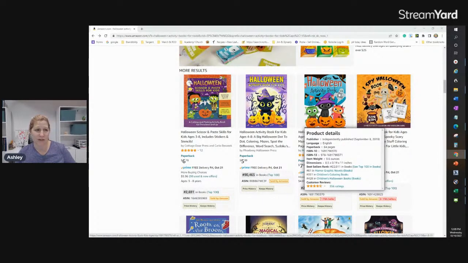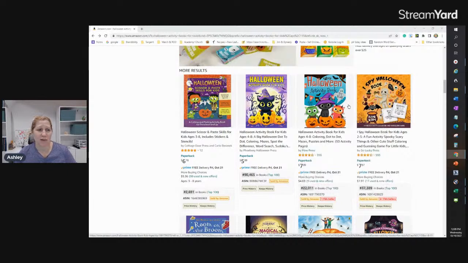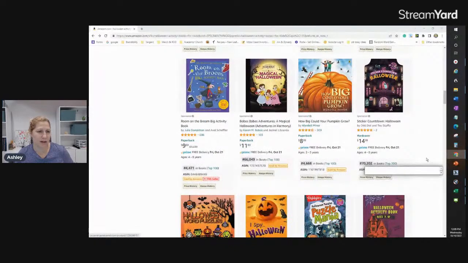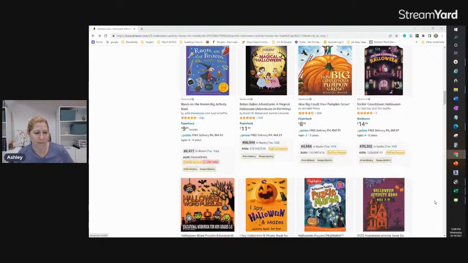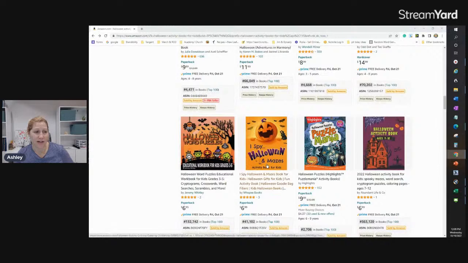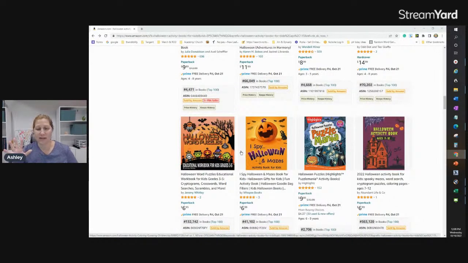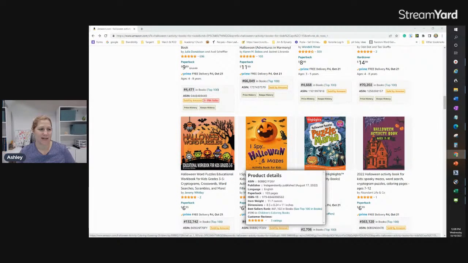The 4 kids, though it's a little smaller and harder to read, this ages, I can't even read it, 4 to 8, I think it says. That's hard to read, but by looking at the graphics, I know what type of book this is. It looks a little more small, like it looks for smaller kids. So that makes sense and it works with that. Color, elements, fonts. Let's see. I liked this one quite a lot because I like that it has one big central element and it looks fun.